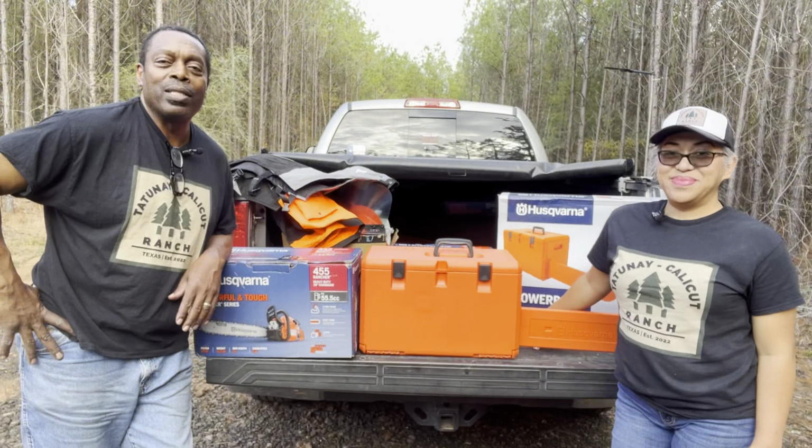The next thing we're gonna have to do is put on our chaps, our safety gear, so that we can start cutting some trees. Okay. Yes, we are ready for cutting. We got our chaps and our gloves. How about you? Yes, my chaps and my gloves. Okay, ready.